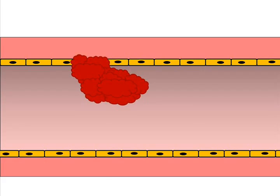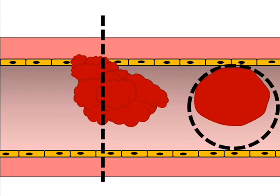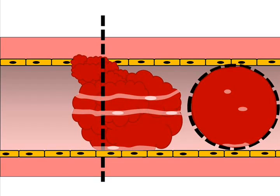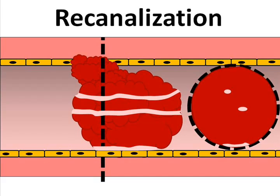If a clot grows to completely block the opening of a vessel, as the clot is organizing, elements of the granulation tissue secrete chemicals which degrade the existing clot, leaving open spaces or pockets within the thrombus. These pockets become lined with endothelial cells and are thought to gradually link up such that small channels are created from one end of the thrombus to the other. The formation of these tiny passageways through the clot is called recanalization.